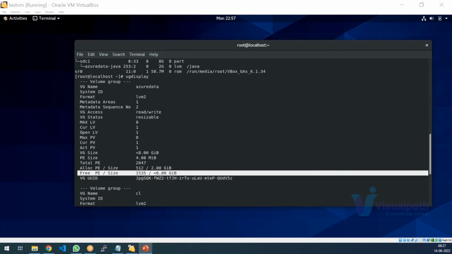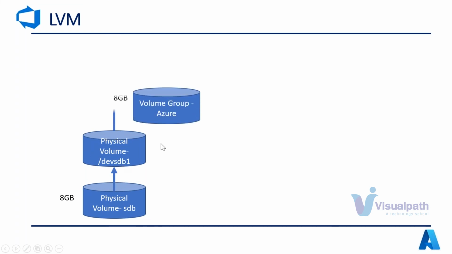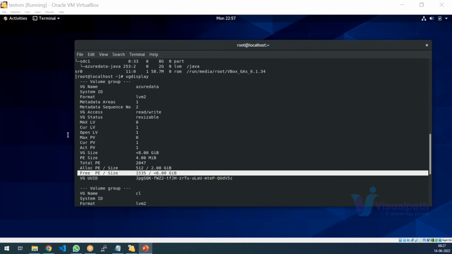So where are we now? We created physical volume and we formatted it with LVM type of partition, and then we created a volume group of 8 GB and we named it Azure data. Okay, let me just rename it so that you don't get confused.